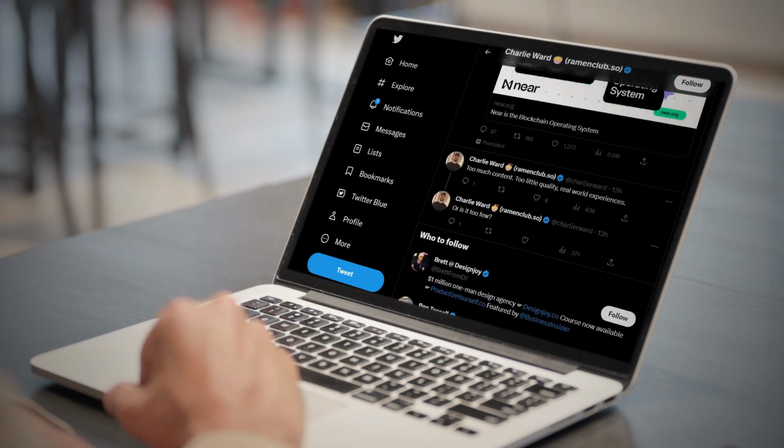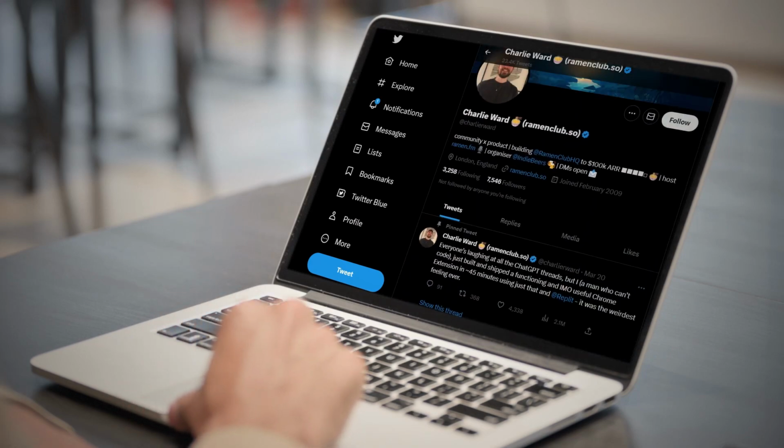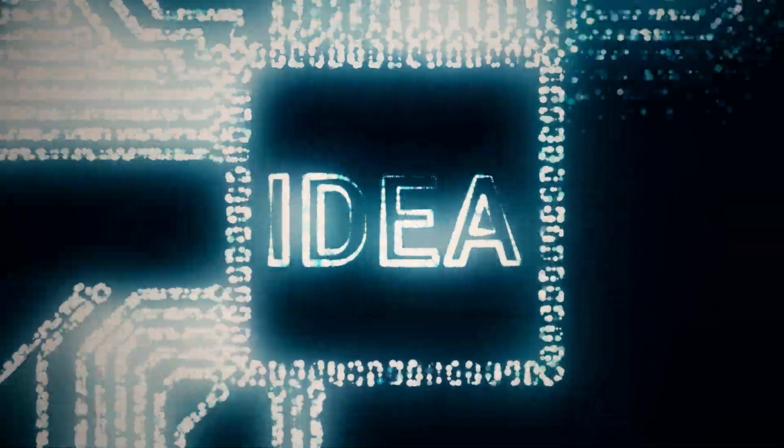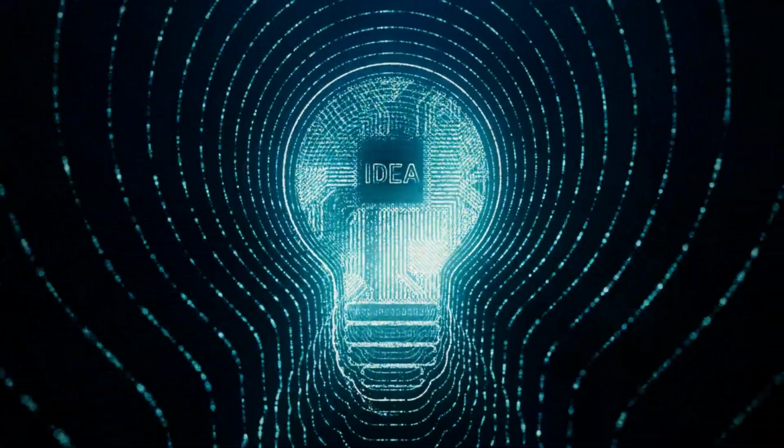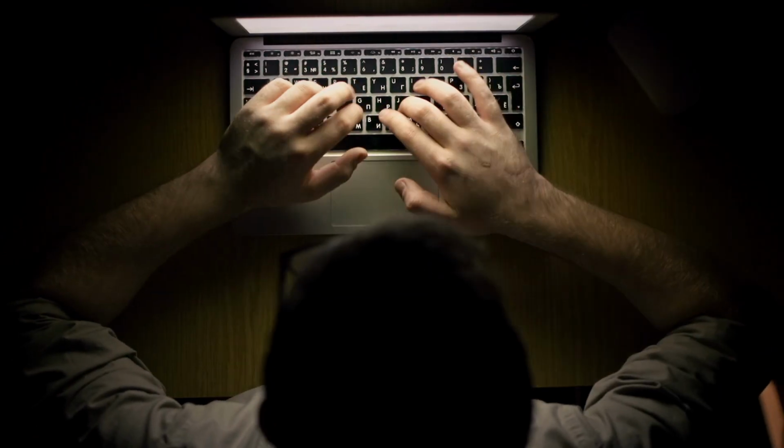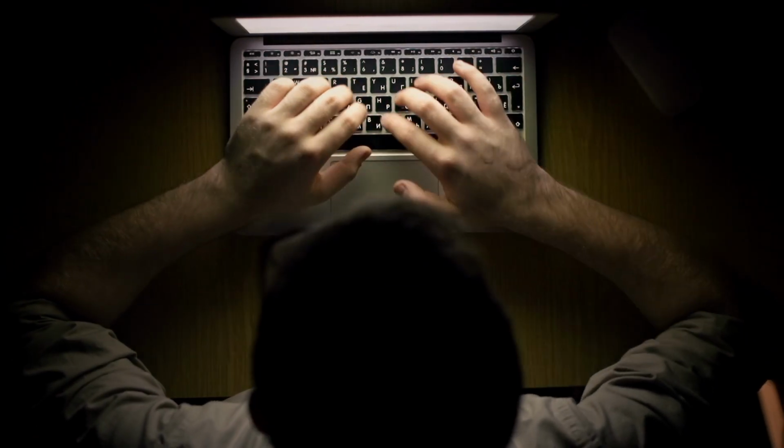So I started reading through Charlie's thread. First up, I needed an idea. What would I build? Well, I'm not that creative, so Charlie had built a marketing quotes generator, so I did the same. Joking. I decided to build a Chrome extension for writers. It would help writers if they were feeling stuck, if they had writer's block, and give them an inspiring writing quote to get them back writing. So now we have the idea for the app. Let the building process commence.